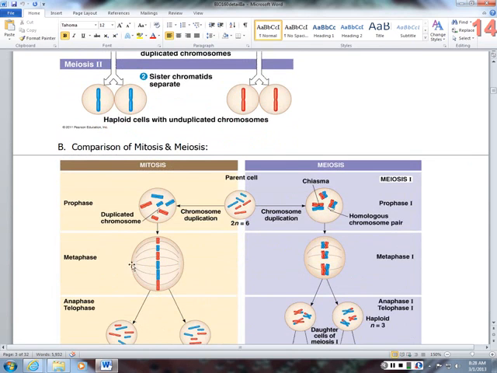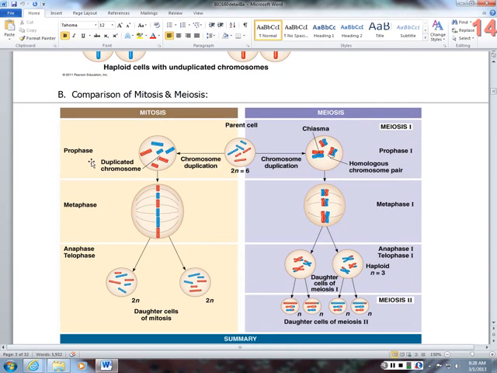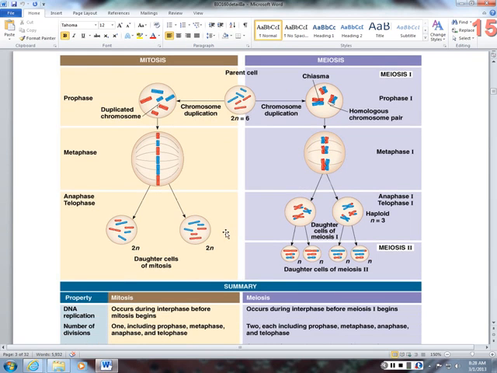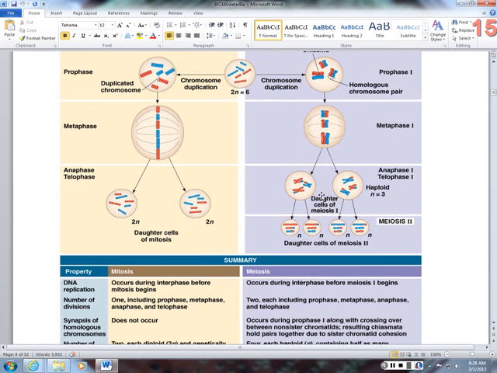So when you look at what goes on in meiosis versus mitosis, you're going to have prophase in both of them, and what's going to go on is the chromosomes are duplicated in both of them, and you're going to have homologous chromosomes pair when you have meiosis. In metaphase, they both line up along the metaphase plate, and so it's metaphase 1 in meiosis. In anaphase and telophase, you separate to have your 2 daughter cells. So here the 2 daughter cells are each going to be 2N. In anaphase and telophase 1, you separate. You've got your 2 daughter cells here, but then they're going to go through meiosis 2, and that's how you end up with the 4 daughter cells, because they divide one more time, and they just don't copy the chromosomes again.